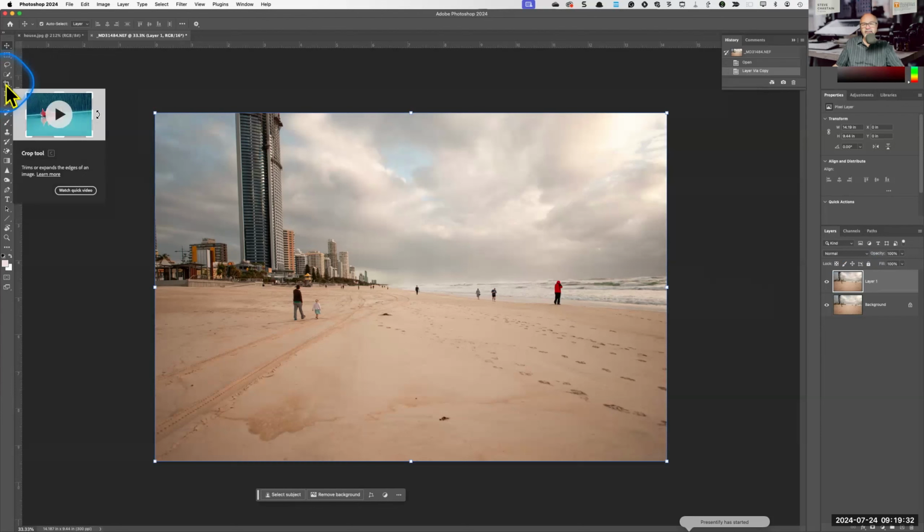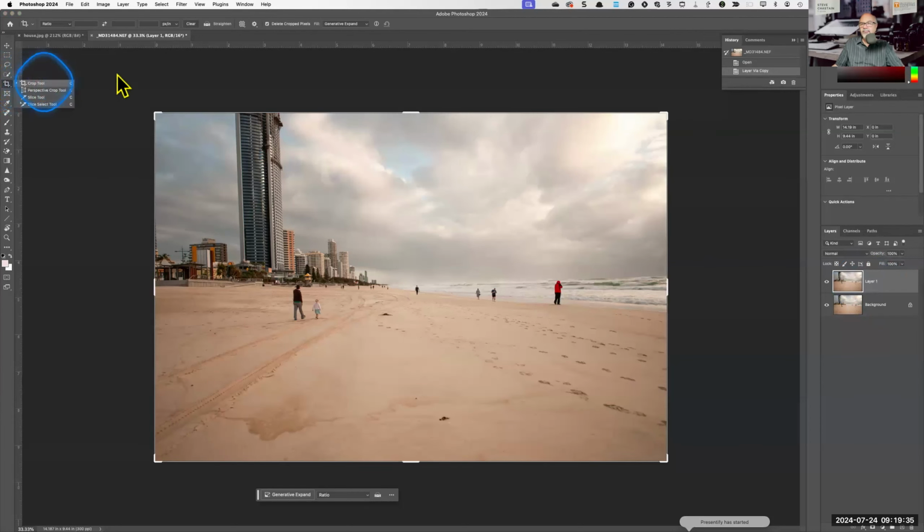Now I know this is a funny tool, but when I hit the crop tool, notice that there is a button up here that says straighten. When I first started working in Photoshop years ago, we didn't have that straighten tool, but then they added it. But then for the longest time, people were asking, well, where is this straighten tool that you guys have added? And they added it to the crop tool, and we still haven't figured that one out, but that's okay. I guess in a sense, when you straighten an image, it's going to crop it a little bit because you're going to lose part of it. So I'm going to hit straighten.